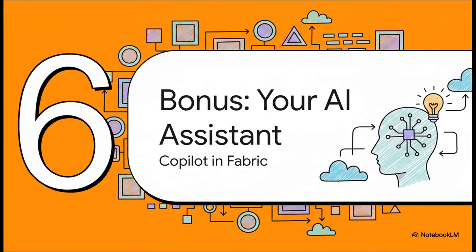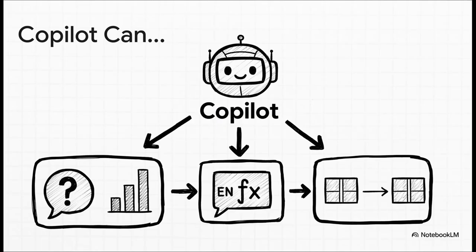And like I promised, we've got a bonus. Built right on top of this amazing, streamlined architecture is a super powerful AI assistant, Copilot in Fabric. Think of Copilot as a massive productivity booster. You can literally ask it in plain English to show me sales by region, and poof, it generates the chart. You can ask it to write that complex year-over-year DAX formula for you. It can even suggest how to connect your tables when you're first building out that semantic model.